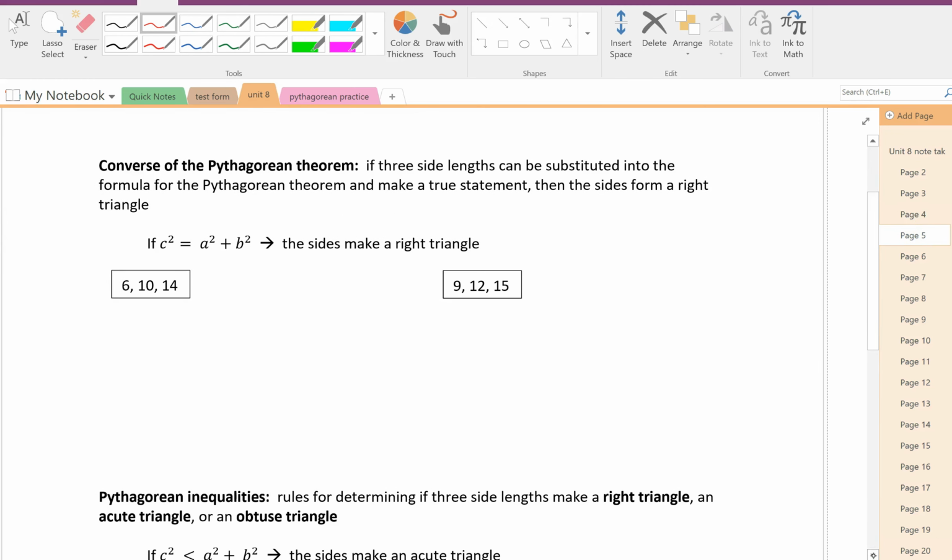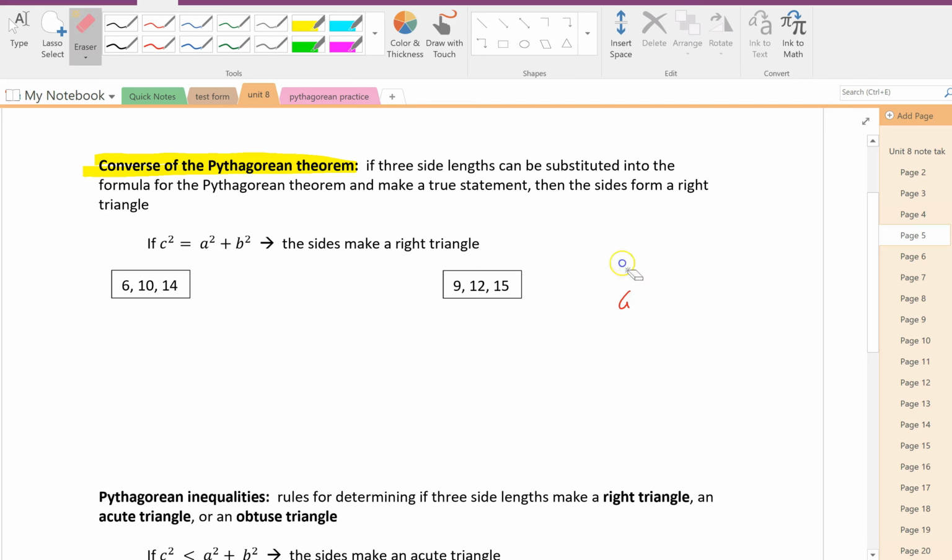Okay, this is the part of the lesson that actually speaks to the title of this part of the chapter, the converse of the Pythagorean theorem. It's just sort of saying the other side of the coin of the Pythagorean theorem. So what we know from the Pythagorean theorem is that if I have a right triangle, here, this side squared plus this side squared would give me that side squared. The converse says, maybe I don't know yet if I have a right triangle, right?